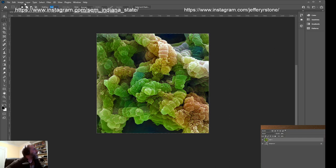And then once you have the color image, you can go in and play with the color a little bit and use any of the normal tools that you might want to use. So, for example, if you don't think the color is enough on there, you could really ramp up the saturation a lot and or the vibrance. Vibrance is sort of like the reds and yellows, and saturation is just the pure intensity of the color. And you can oversaturate things pretty easily, so you kind of have to be careful with these. Sometimes I think, oh, that looks great, and then I come back and look at it, and I'm like, oh, I put a little too much on there.